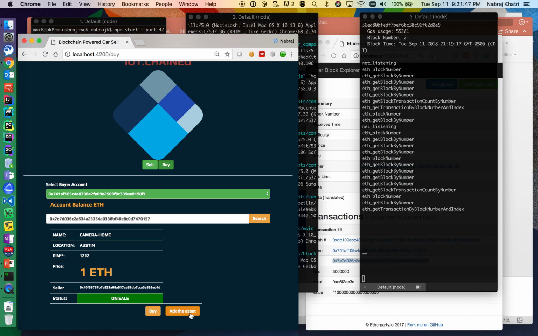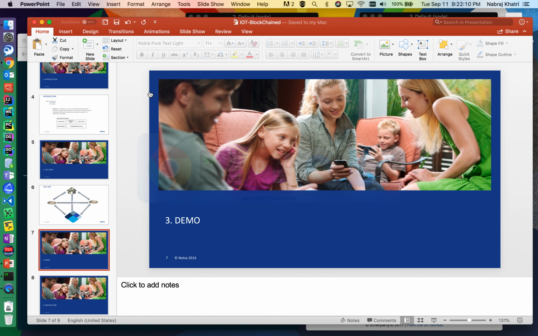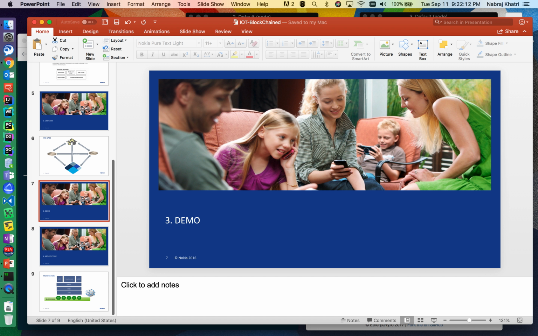That's the whole paradigm that we're trying to set here, that is accessing by the new buyer, right? So the Ethereum call is done here, and we confirm that the IoT device accepted the transaction from the new buyer. So that's all from the demo perspective.